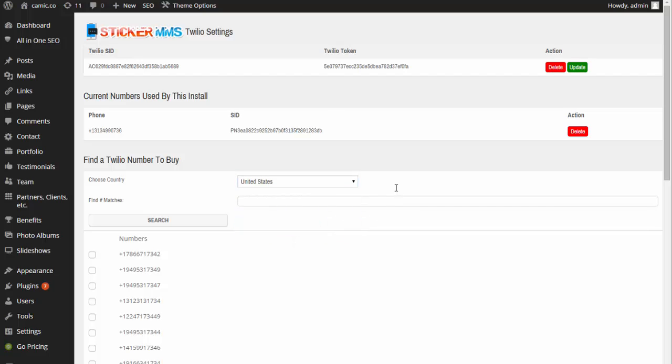So that's very huge. Right now this is going to say not yet MMS enabled. The only reason it says that is because it's not really sending an MMS. It's sending an image in a text message that's a link. So once those are finalized, these will obviously change, but you can still send MMS via your long code to any country in the world.